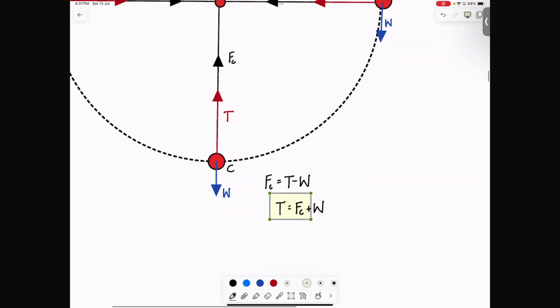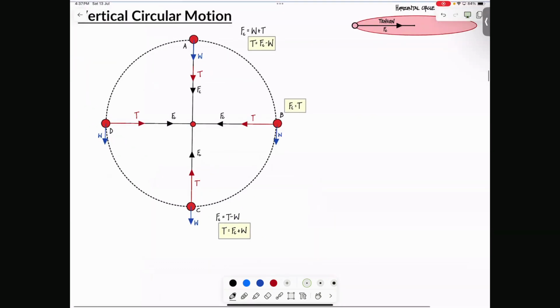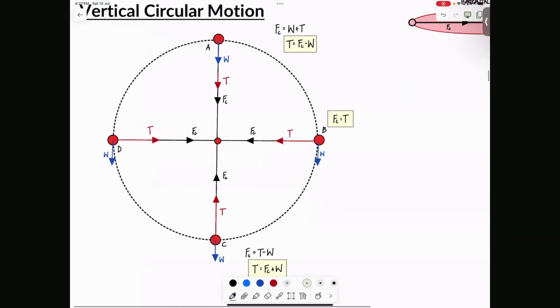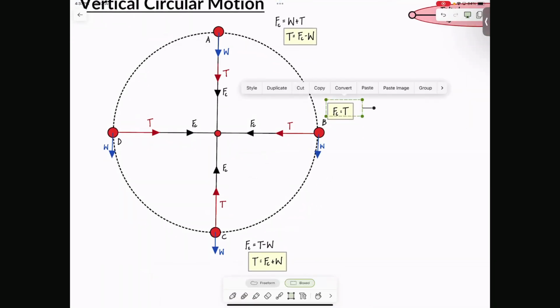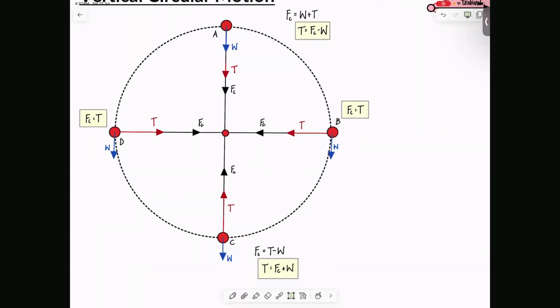Okay, the equations will make sense in a minute. Let's see the bigger picture right now. So what is the other T going to be as well? FC equals T, because they're basically the same thing, right? Now, can you tell me, as I spin this thing, where is my tension the greatest? C. Why? Because at C tension is FC plus W, right? Can you tell me where is tension the least? A. Because at the top it's FC minus W. And can you tell me where tension is exactly equal to my centripetal force? B and D here, right?